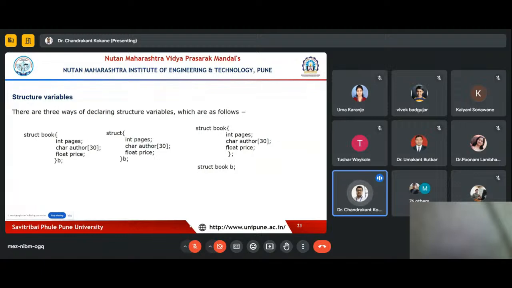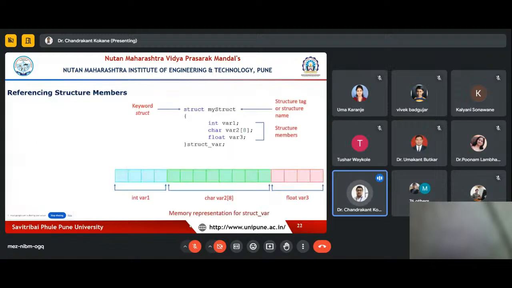So I'm going to declare one structure, book, just by writing the structure variable immediately after the declaration. Second, you can declare a structure without writing a name, but by using a variable, I can access the individual structure members by using the reference operator. So the reference operator is introduced here, that is dot. And last, we have the structure, and you can have a structure variable in the main program just by writing the struct keyword and the name of the structure. In this way you can declare a structure, and expected programs are, you can ask students to accept the book information, student information, employee information.